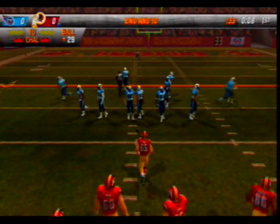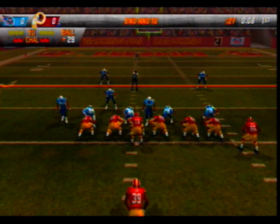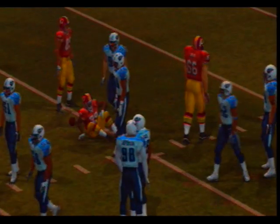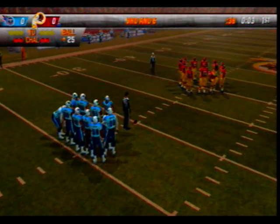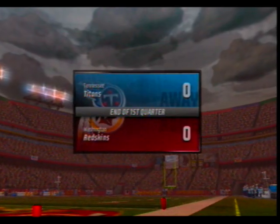Second and 10. Ball on the 29-yard line. From the start, only one man back. Hand it off to the back. Clips the tackle. Nelson comes up to make the play at the 25. This is one of those games where you just keep running it at him. 4 yards here, 5 yards there, loosen him up, and then wham. You knock them out late in the game with that long touchdown run.